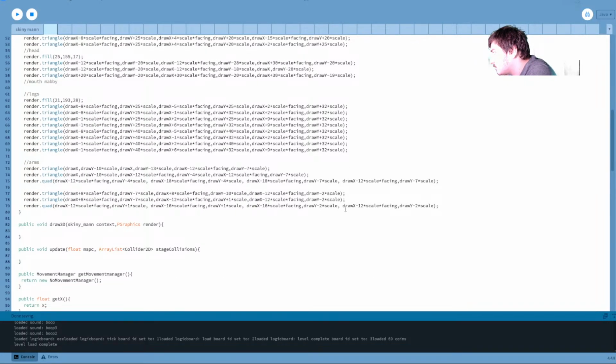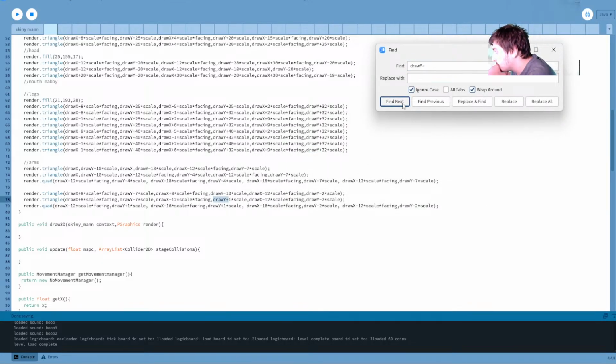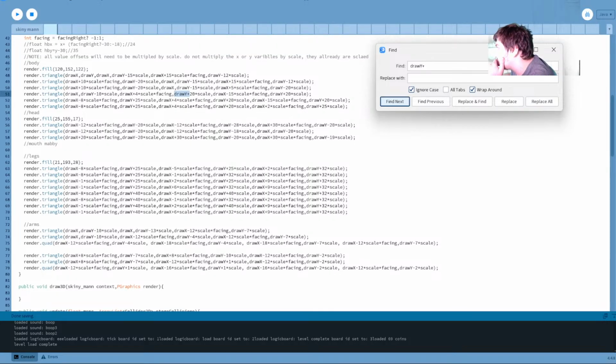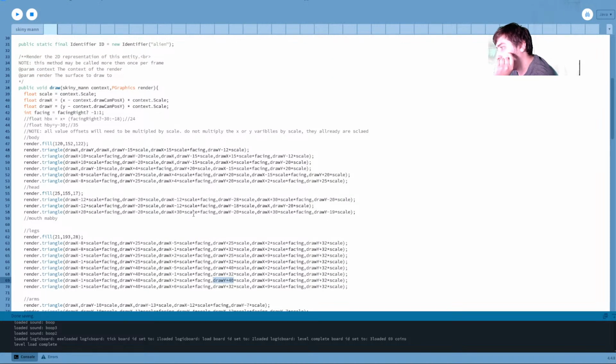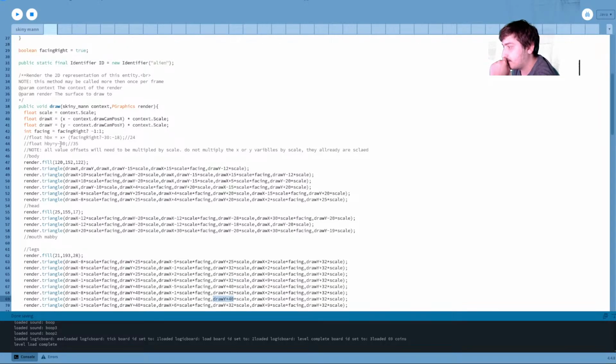So let's just find the highest value of Y. We have draw Y plus 32. Let's Control F for draw Y plus. Oh, it doesn't do that. So yeah, the legs are going to be where it's at, so draw Y plus 40. It goes down 40 and we want 35, so we need to subtract 5. That is correct.